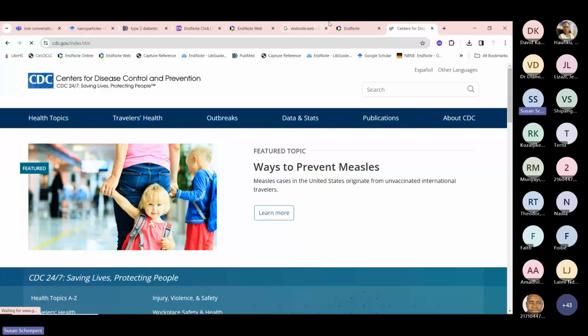Or let me explain it this way. You've got books that you will be referencing, journal articles that you will be referencing, and websites that you will be referencing. A website will normally be something from a government organization, like the Center for Disease Control, or the World Health Organization.